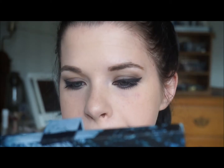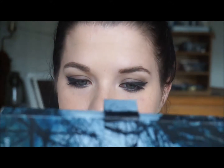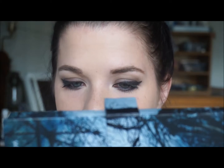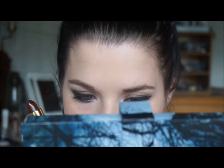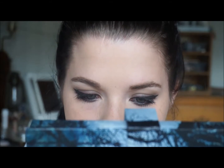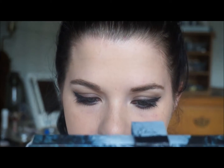Brie was actually the lipstick person out of both of us, but I wanted to try something new with lipstick, and I'm so glad I did, because I love this color. It's beautiful. I can't even express how beautiful it is, guys. Oh, it's beautiful.